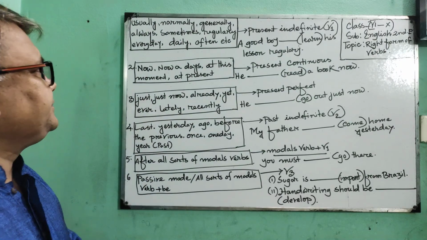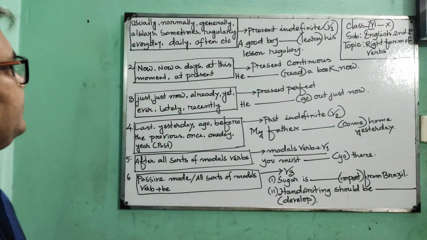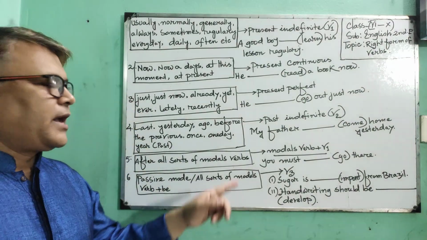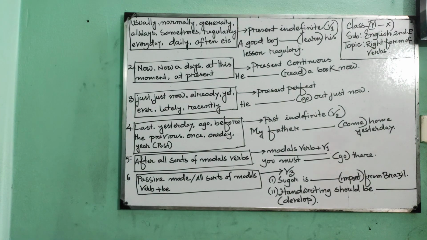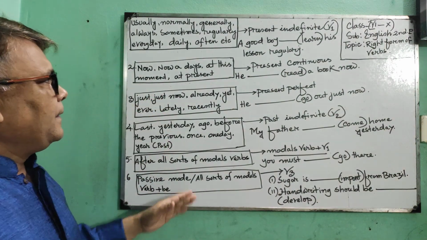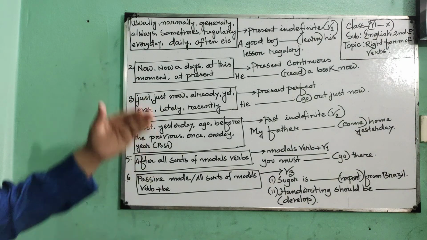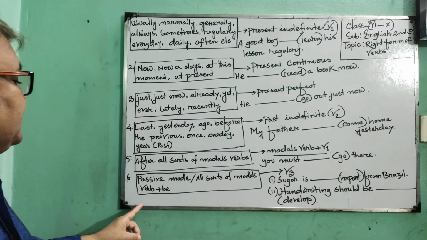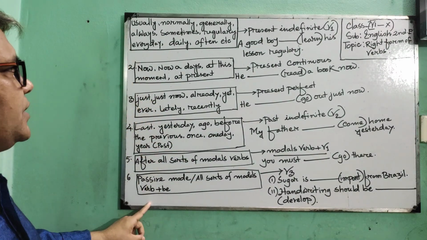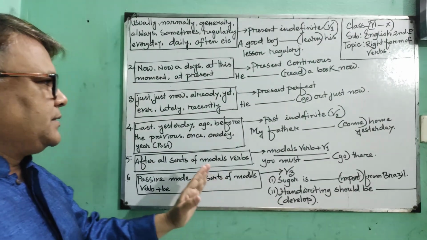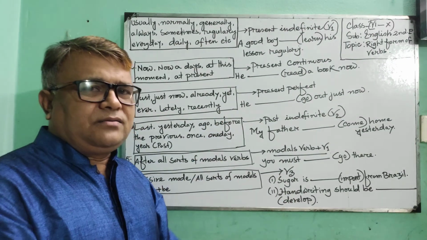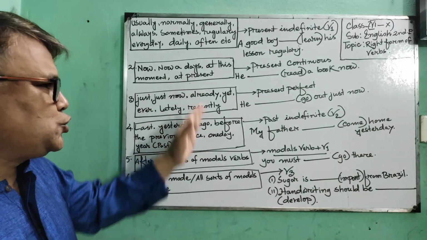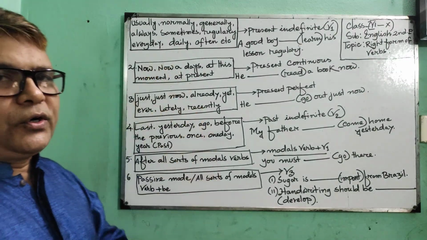Let's enjoy the class. My dear learners, there are 6 rules regarding right form of verbs. So you have to look at the whiteboard and you can see that I have already written 6 rules with example. So take your pen and notebook and try to write down this example and rules. Notice.